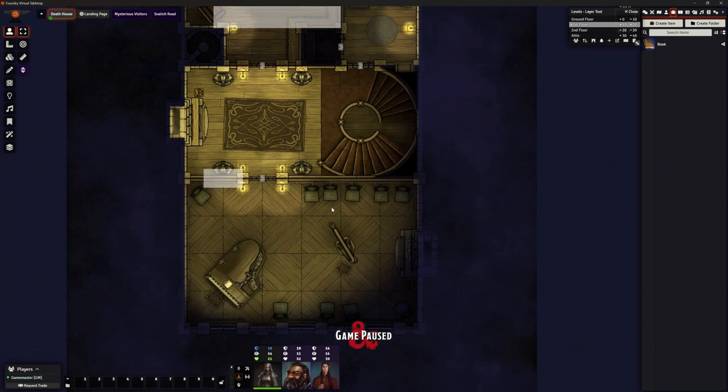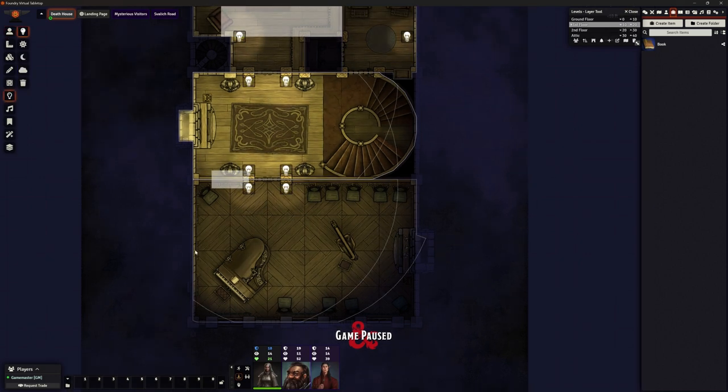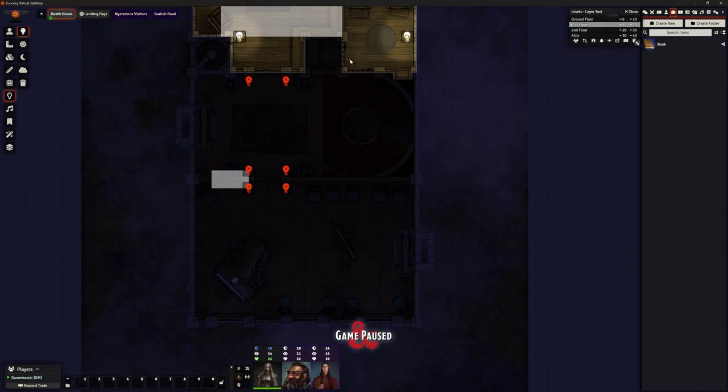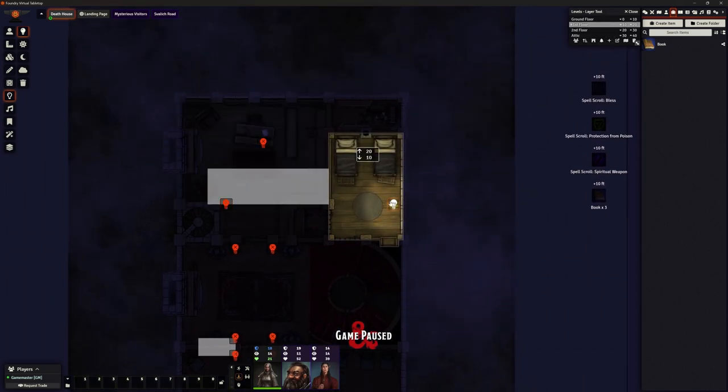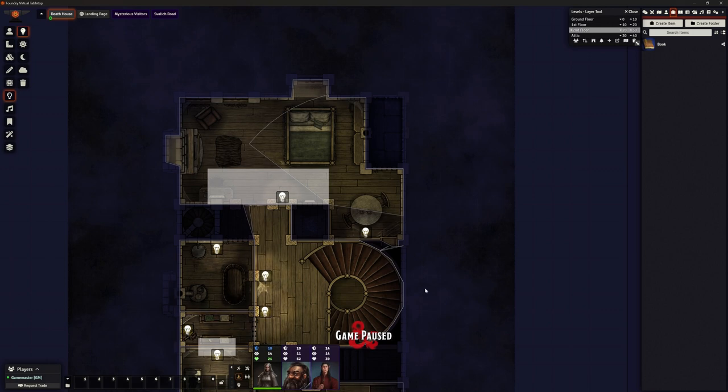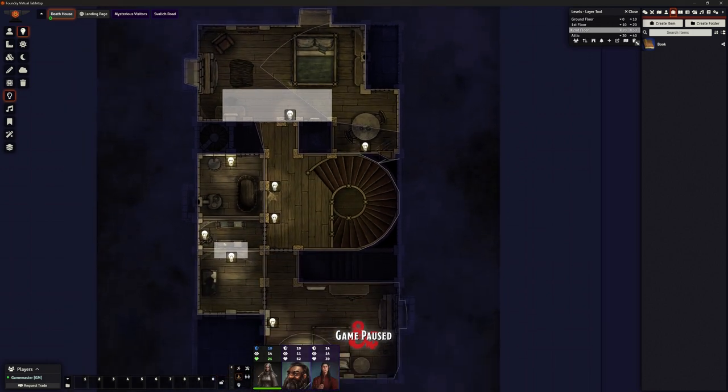And then down here we have the conservatory, which again, there's nothing particularly interesting here. And this is what I mean about one of the things I actually like about the Death House: on the entire of this floor, there is very little to find except one secret room. And I like that. I appreciate the fact that we don't always have to have tons of stuff going on.